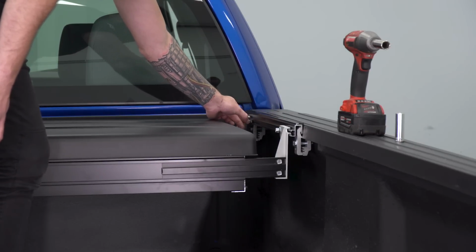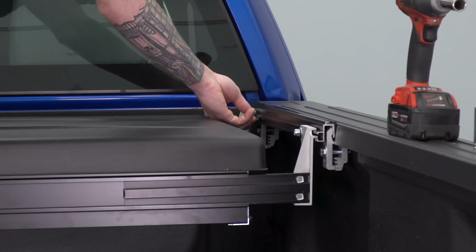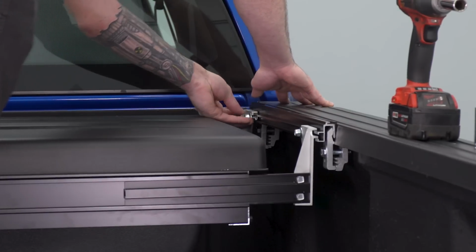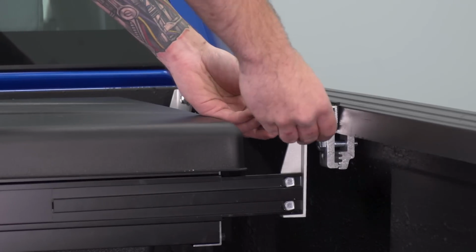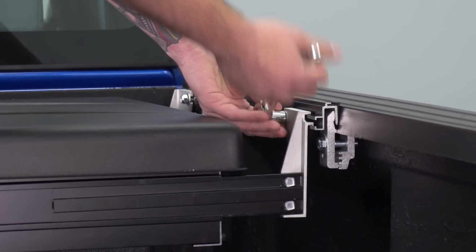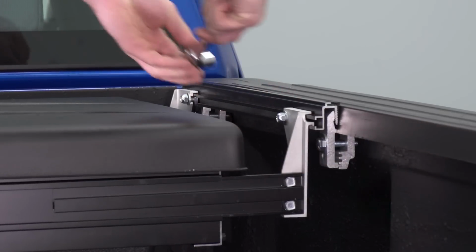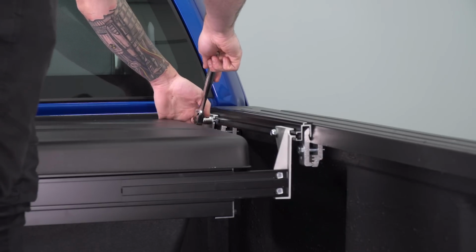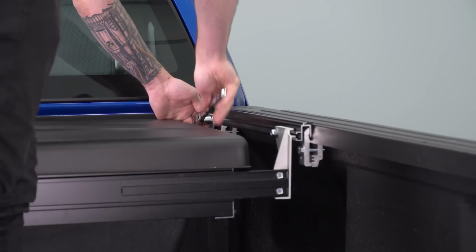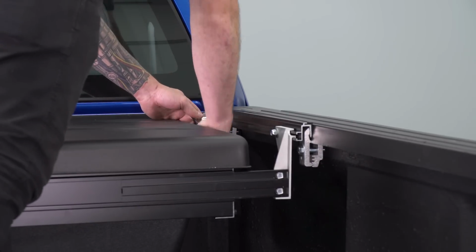Slide them onto each side. Make sure the flat washer is coming with you. Once you have those bolts slid into those slots, grab a 13mm socket and tighten these down. Those are locked in tight. Repeat for the other side.